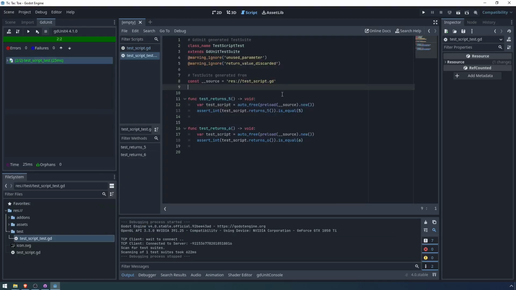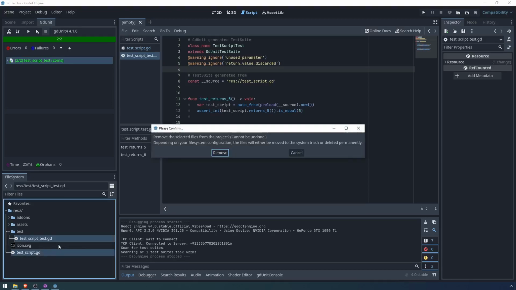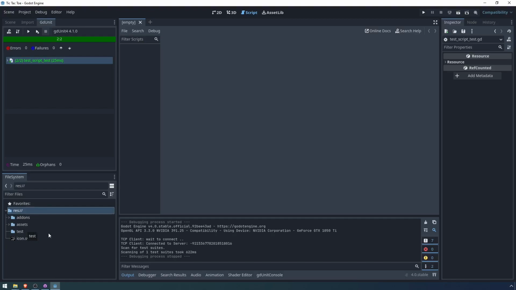So this is how we are going to test our code. And we're going to develop our tic-tac-toe game by creating functions like this and then making sure that they pass the tests that we write to describe their behavior. So let's get rid of these test scripts. And now we can start thinking about how we want this project to work.